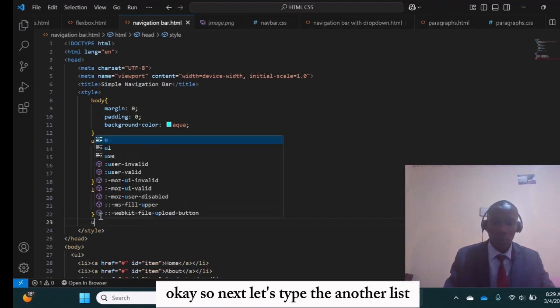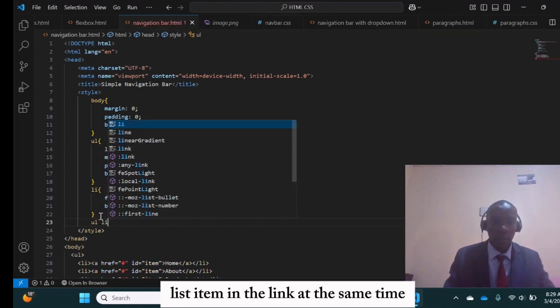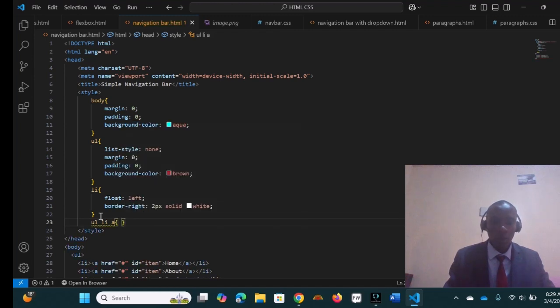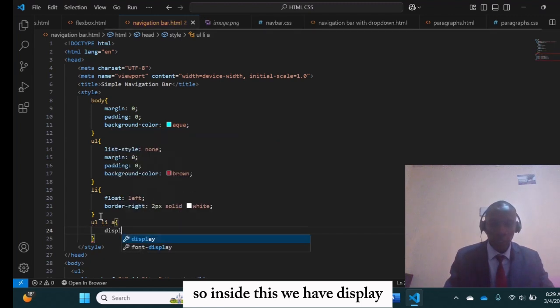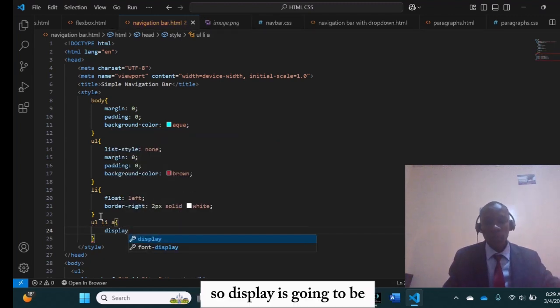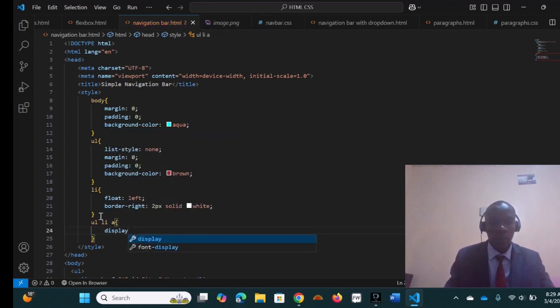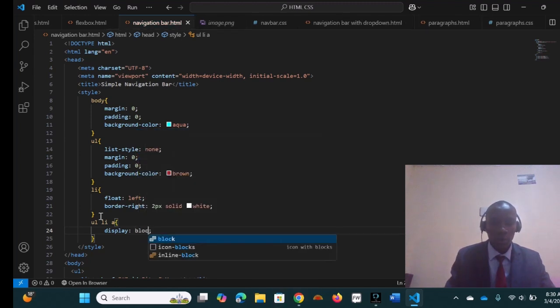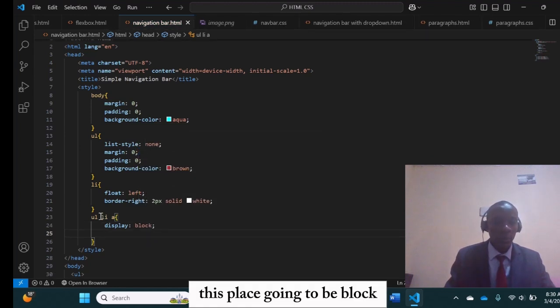Next, let's style the list item and the link at the same time. Inside this we have display, and display is going to be block.